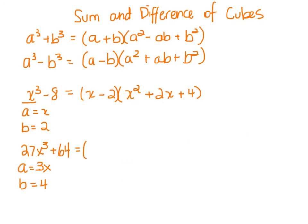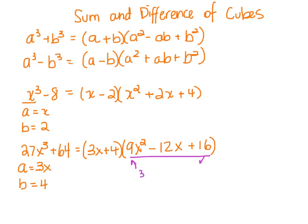So we're going to do a plus b, and we're going to do a squared minus a times b plus b squared. Now, some of you are thinking this looks like a perfect square trinomial, but remember what I have to do is take the square root of that times the square root of that gives me 12, and then I have to double it, which would be 24. So this trinomial is not a perfect square trinomial. Therefore, my answer to factoring that cube is this.